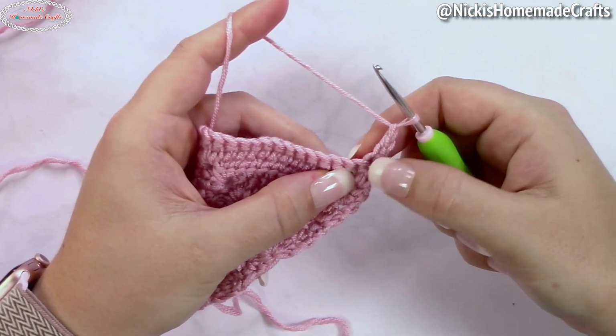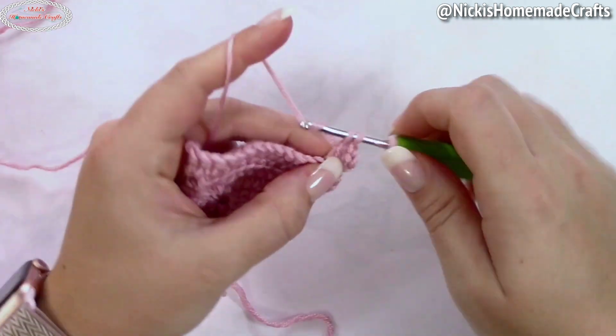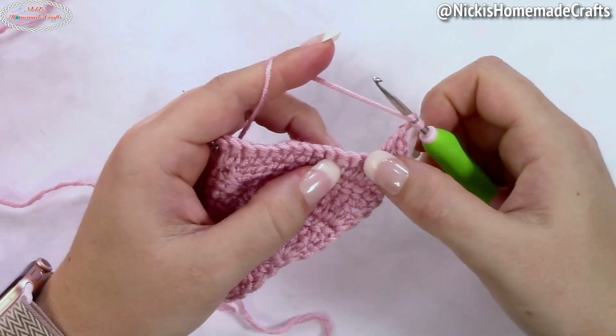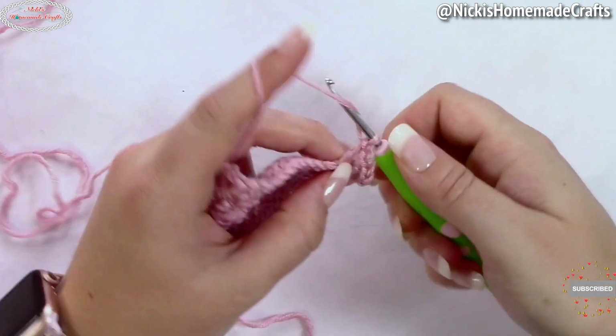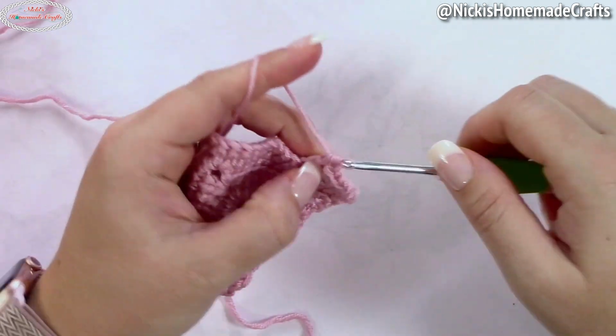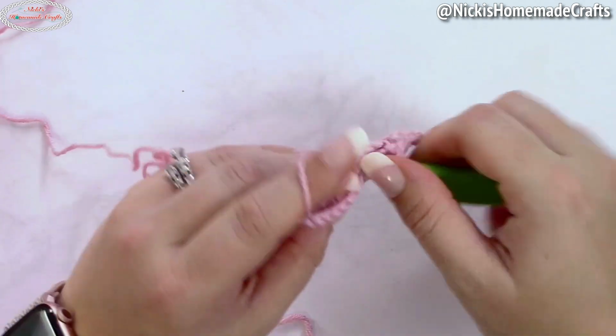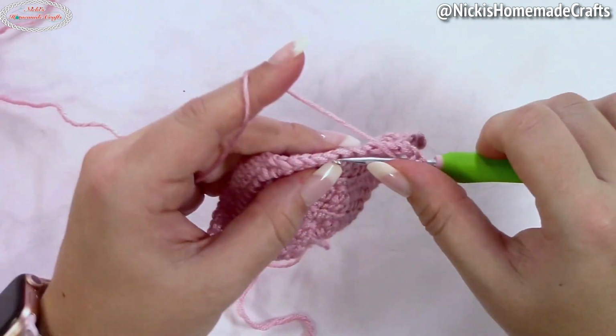So that is 2 stitches in the first stitch. Then the next stitch is 1 double crochet, then chain of 1, skip 1, 1 double crochet, chain of 1, skip 1, 1 double crochet. So just keep on going with that pattern until you hit the chain of 2 space. Then we do something different.